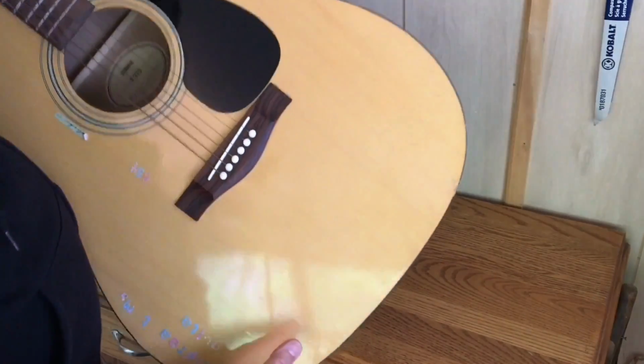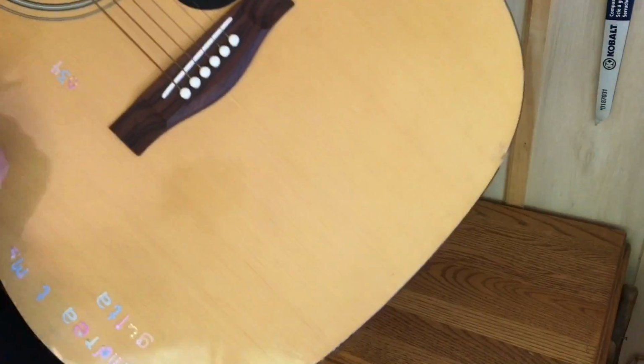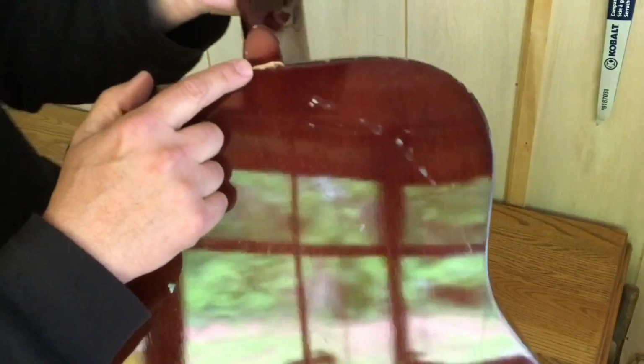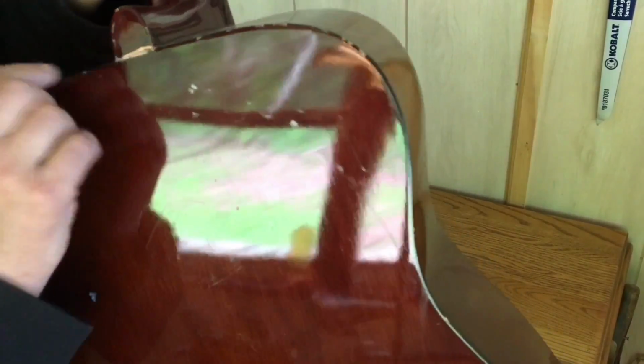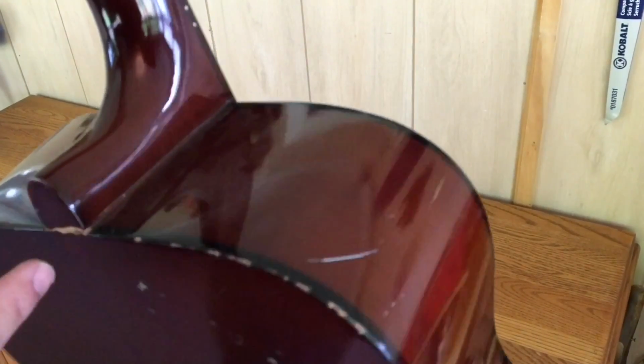Deal on this Yamaha F310 acoustic guitar, but it's got a lot of stickers on it, and it's just very dirty, with really old strings. It has a little crack here that I think probably isn't a big deal, but I'm going to put some wood filler in there. I believe these cracks are just cosmetic.